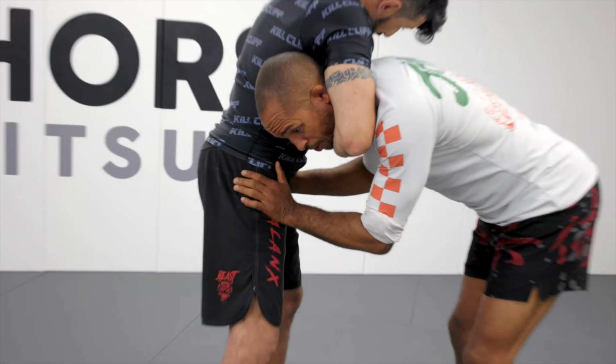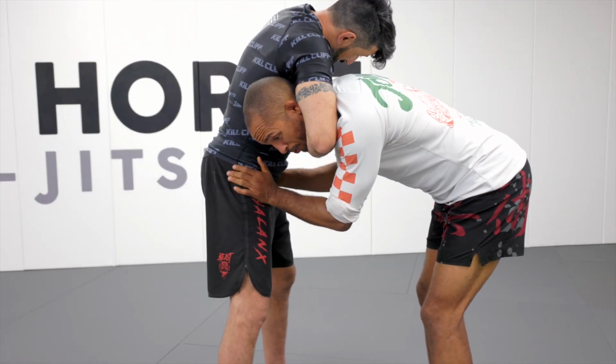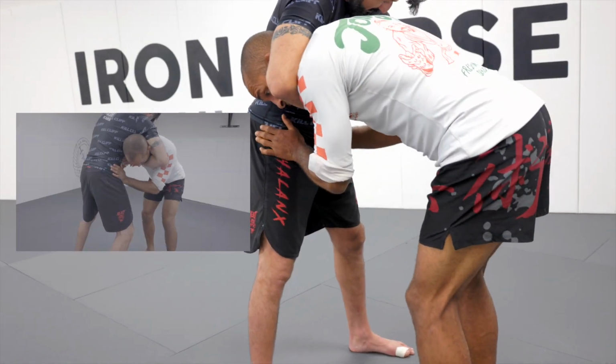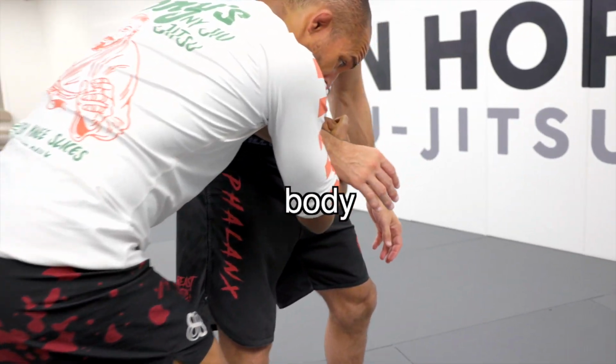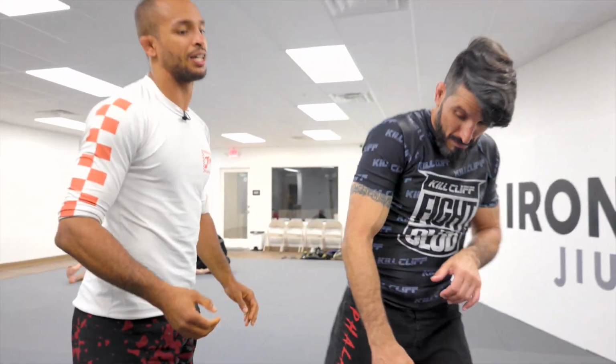This is just a basic thing that you should do for most guillotines, is just blocking the hips, keeping the hips from engaging. From here, I can start kind of dipping my head, and I can put my ear in the side. I can wrap here. Now I have a body lock, a rear body lock here. Start moving around, start getting my mat returns and everything like that.